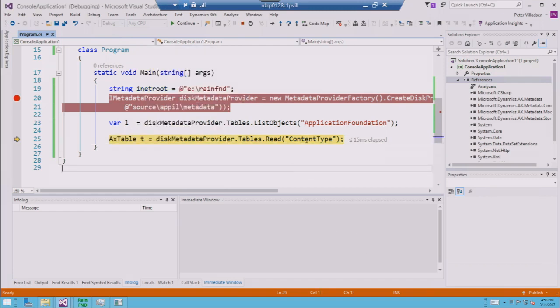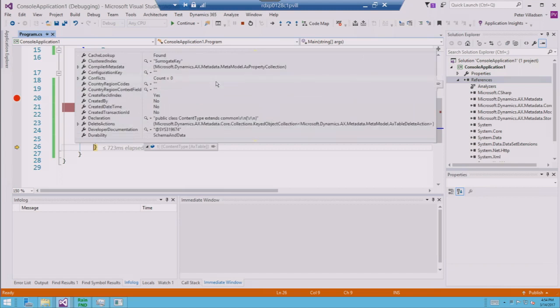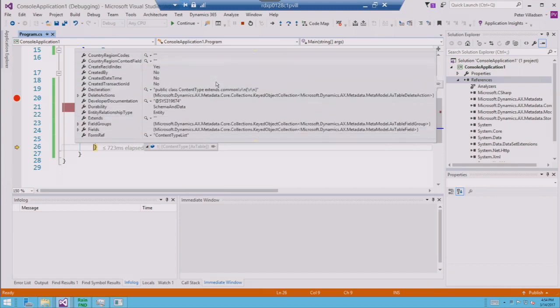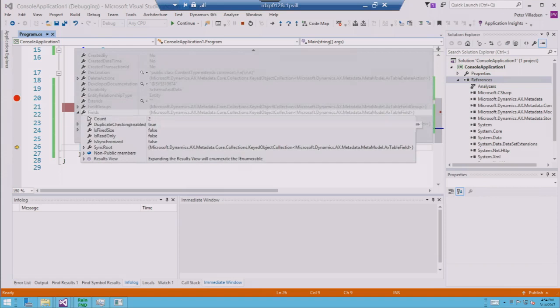So let's ask for a particular one. I took this content type, I don't know why, it was just a particular table. So do that. And now we have a completely high fidelity, super high fidelity object model that defines this piece of metadata. So here you have your attributes, and there are none here. But let's go to fields. Here. Fields, you can go look at what the fields are. There are only 2 here for some reason.